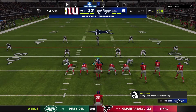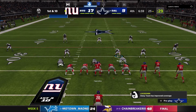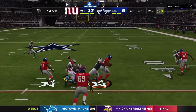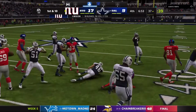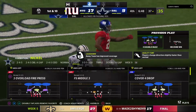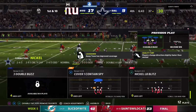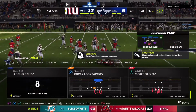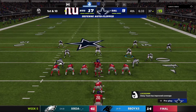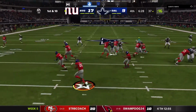The Giants offense at the line, ready to begin their next drive. Their lead back down to 1 score after the field goal a moment ago, so they'll be looking to string together a few first downs, likely on the ground as they begin 1st and 10. And they're able to get this one across the 35. Right off the bat, it's a first down to start the drive, 12 yards. On the run, it's Mixon.